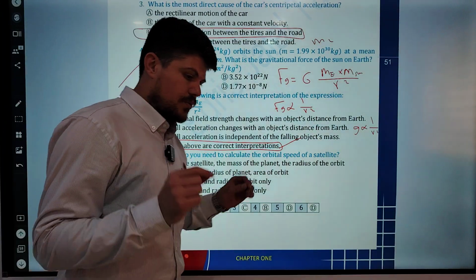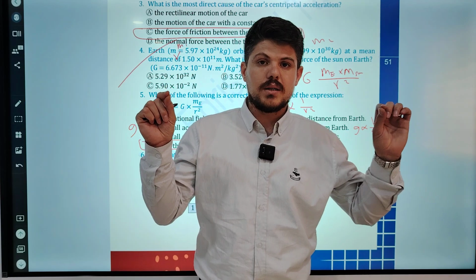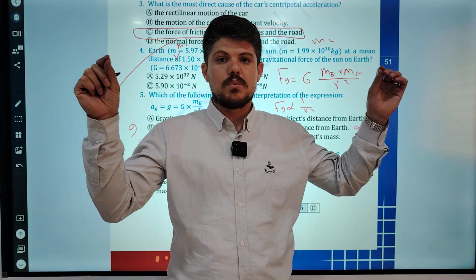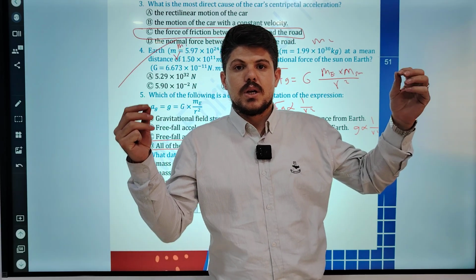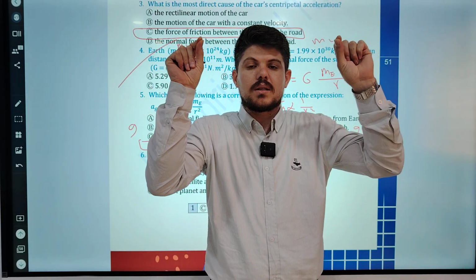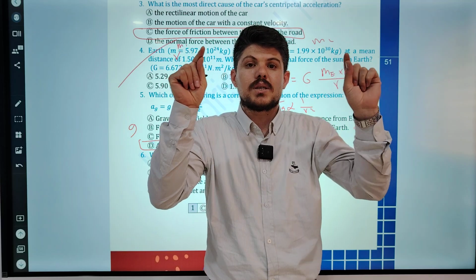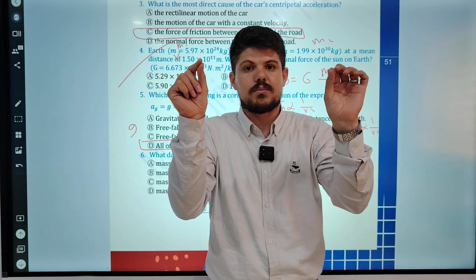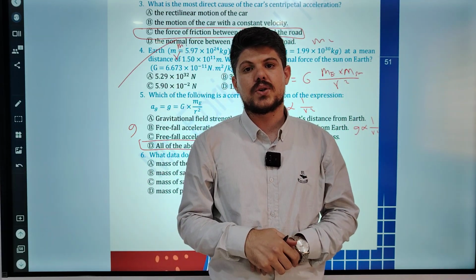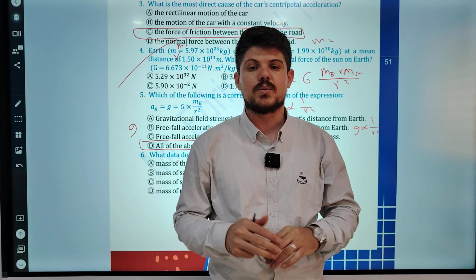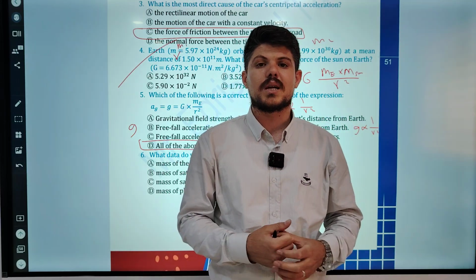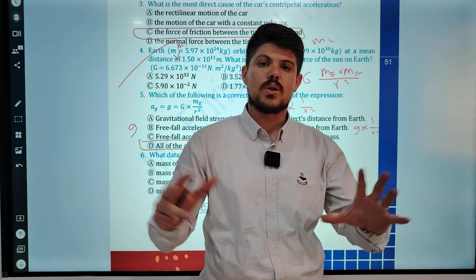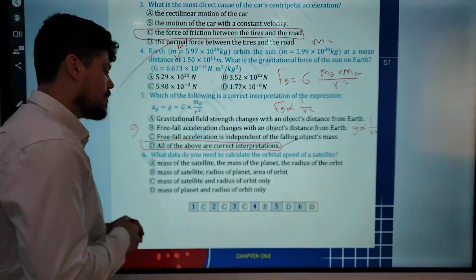For example, if you release at some height a feather and a bowling ball, which one has more mass? Absolutely the bowling ball. So if you release them at the same height at the same time, in the absence of air resistance in a vacuum chamber, which one lands first, or which one moves faster? The same. Why? Because gravity is pulling down with 9.81 for all objects. Okay?